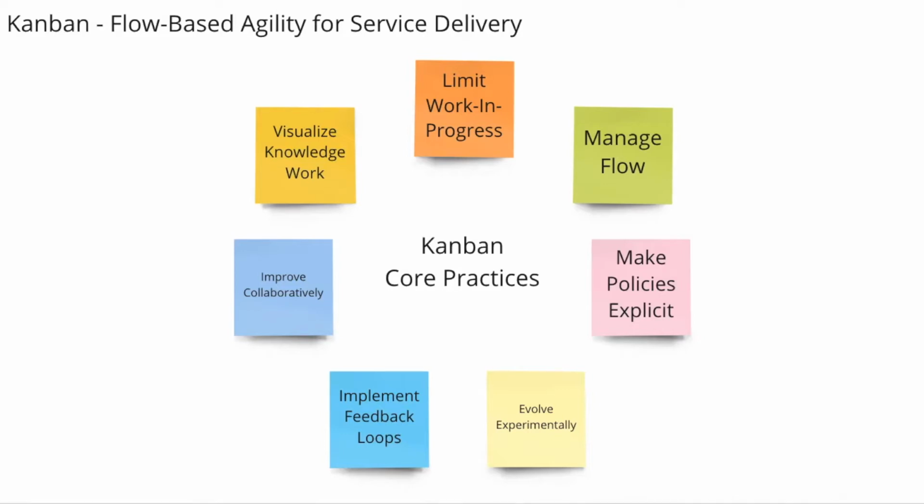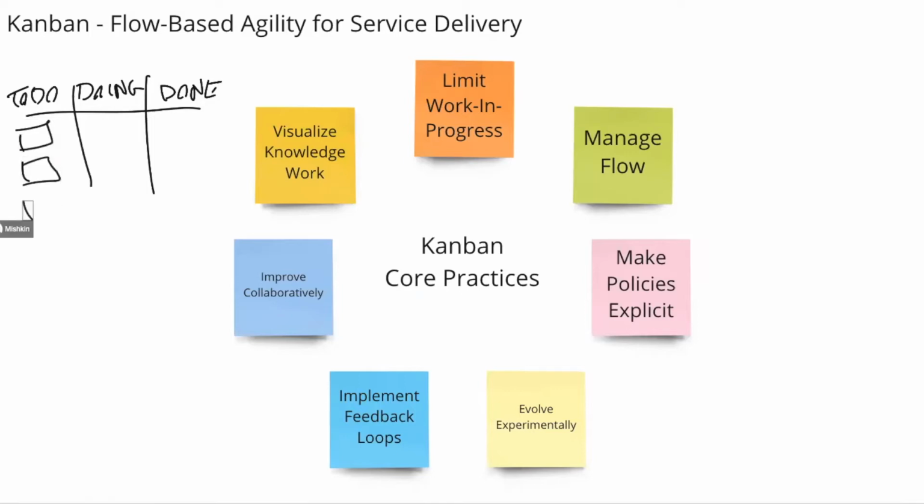This is most typically seen in what people call a Kanban board, and it's often in its simplest format represented as a to-do, doing, and done board, where you simply put little cards or stickies into the to-do column as you have new work arrive. As you start working on things, you pull them into the doing column, and then you take them into the done column at the end.